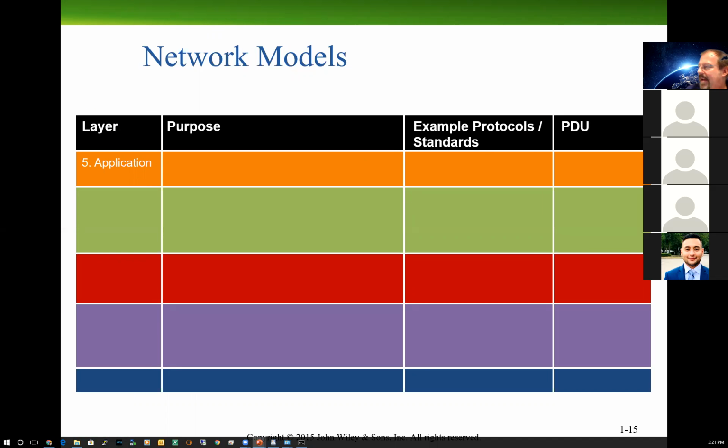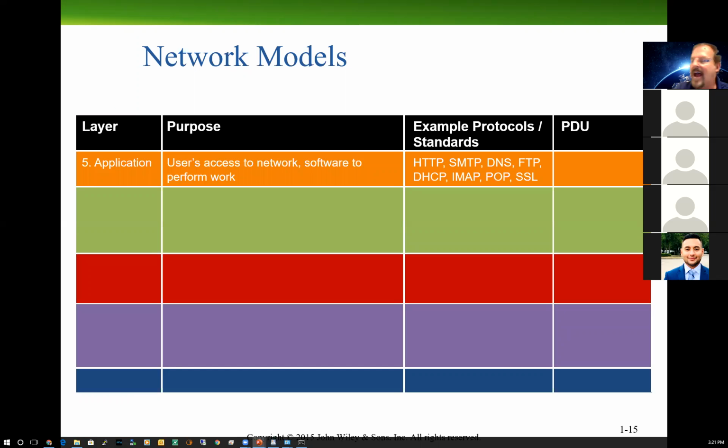Up here, layer 5, the application layer. The reason why we have the application layer is this is your user access to the network. And this is also where software that performs the work lives. Again, there are client programs and server programs. Most of you are using the Chrome web browser or the Chrome web client. Most websites that you are surfing to are using something called Apache, A-P-A-C-H-E, like the Native American tribe, the Apache web server software. They're not using Chrome because Chrome is not a server program, it's a client program.